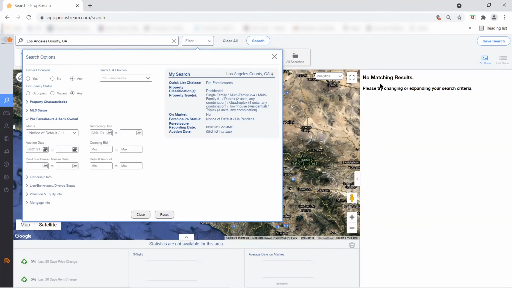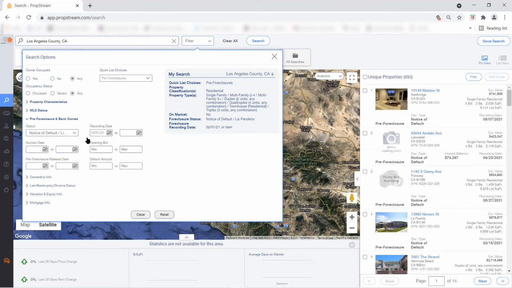All right, so we're going to look over here. Look at that. No matching results. Remember I said earlier, it's not all the filters that you have that makes the difference, but how effective you can be with the filters that you have. Remember, REIPro showed us all the future auction dates, and in here we're not getting any. All right, so if you're using Propstream, what I would suggest is to X this out, so you delete this auction date and go to the next filter.